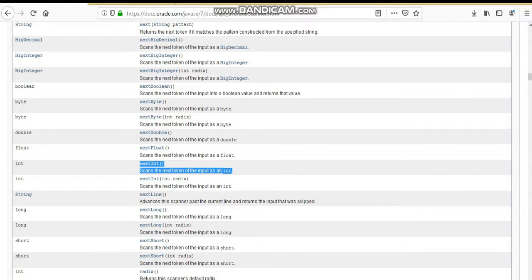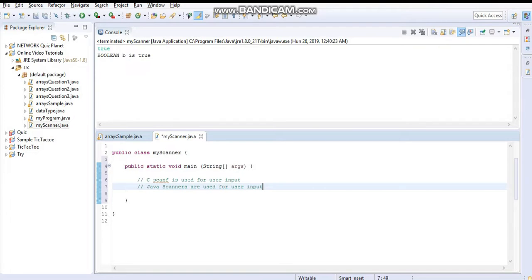To further understand, we're gonna create an example. First step, of course, you have to create your own scanner. In order to initialize it, all we have to do is create the Scanner, then scan, the name of the variable, is equal to new Scanner, with the parameter System.in.